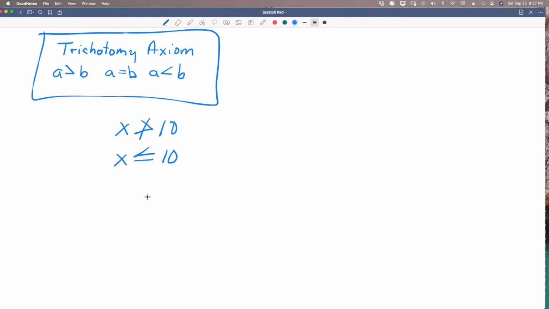So we can say the same thing by just reversing the symbol, taking the symbol that is not included and putting it between the same two numbers. In the same way, if we write x is greater than or equal to 6, and we negate that, then we're saying x is not greater than or equal to 6. Therefore, x has got to be less than 6, because we've negated the equal and we've negated the greater than sign, so what remains is the less than. And that's how we can use this to determine the opposite.